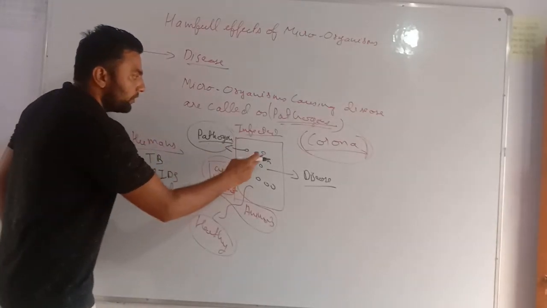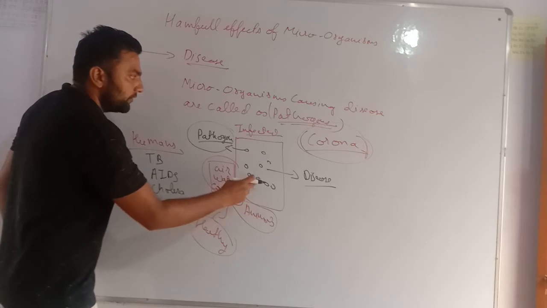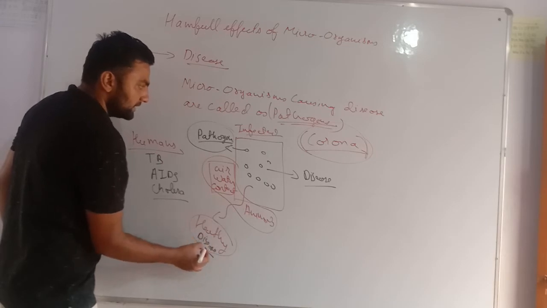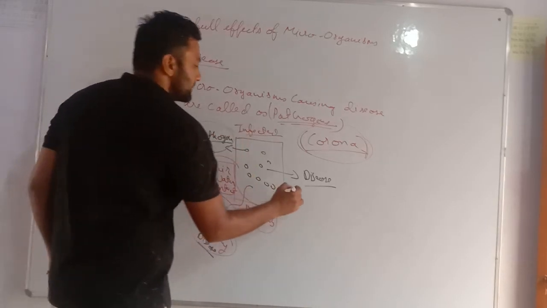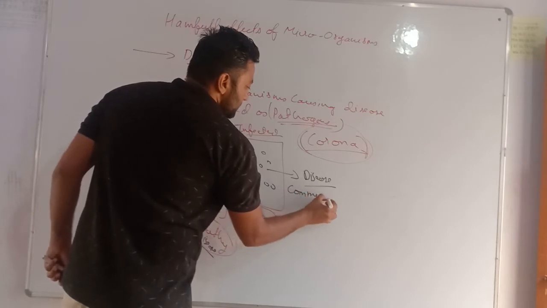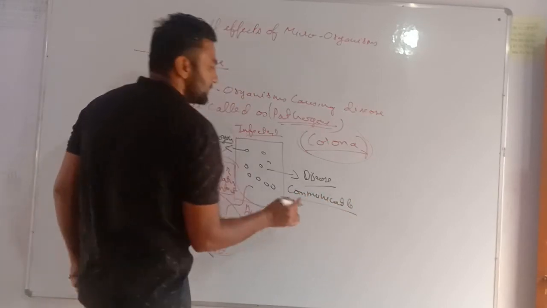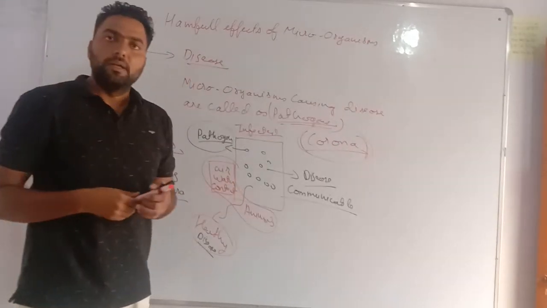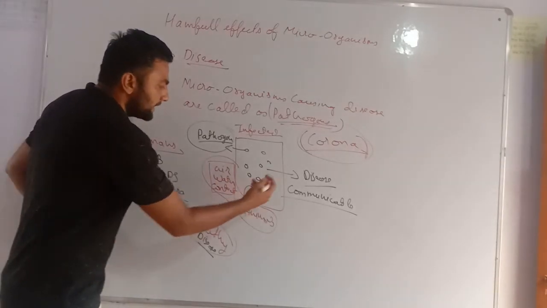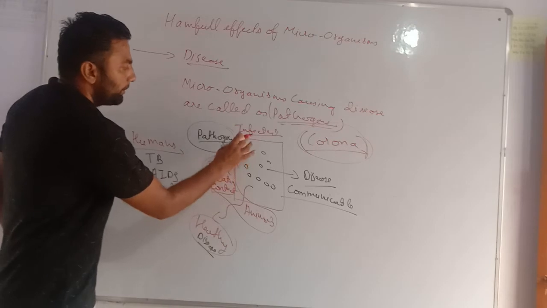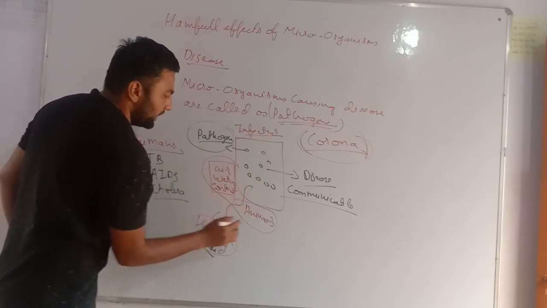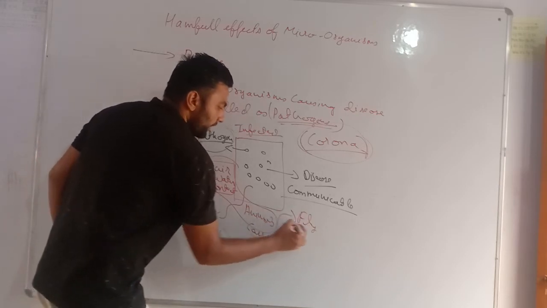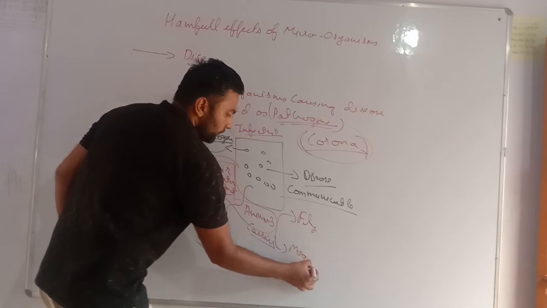If any disease or pathogen is transferred from one infected person to a healthy person, and this healthy person also gets that same disease, then such diseases are known as communicable diseases. Coronavirus is a communicable disease because it spreads from one infected person to a healthy person. Very important, these are known as carriers. The animals taking the pathogens from an infected person to healthy persons are known as carriers. The worst carriers are houseflies and mosquitoes.